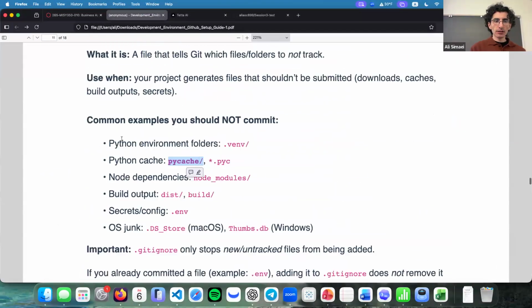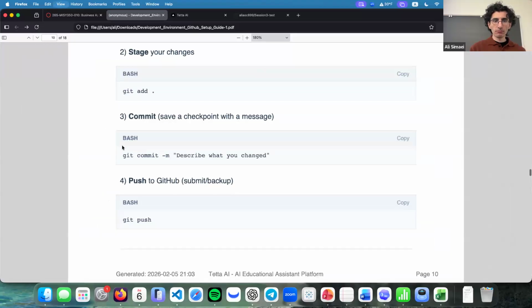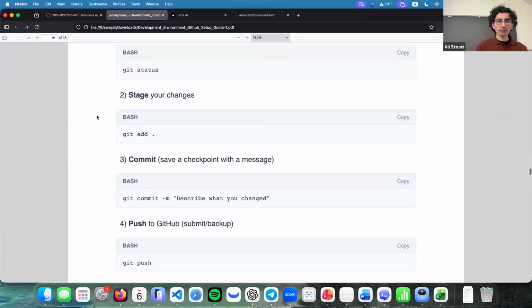Basically, I followed the same steps. These are the steps. Git status will show you which files were changed. Then git add with the dot, git commit, describe what you changed, and then git push it to GitHub. You see, now that you're practicing it, it's going to become very simple, the same steps every time. Yes. Okay.